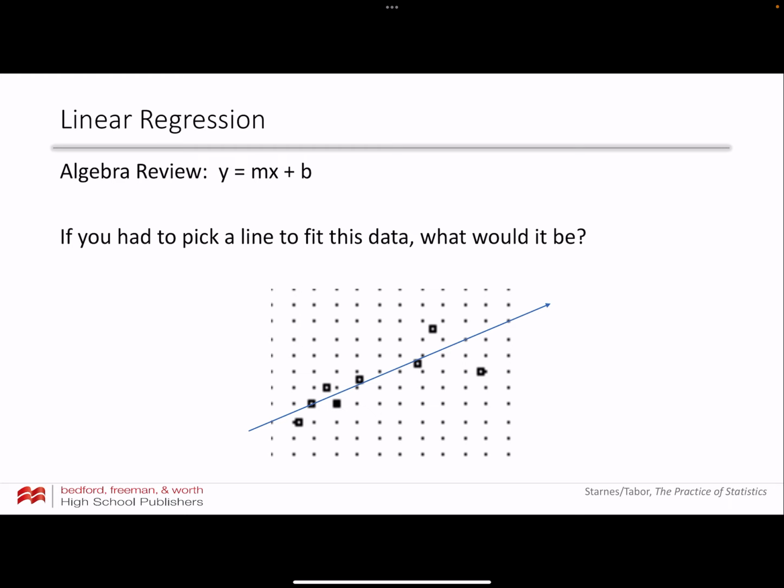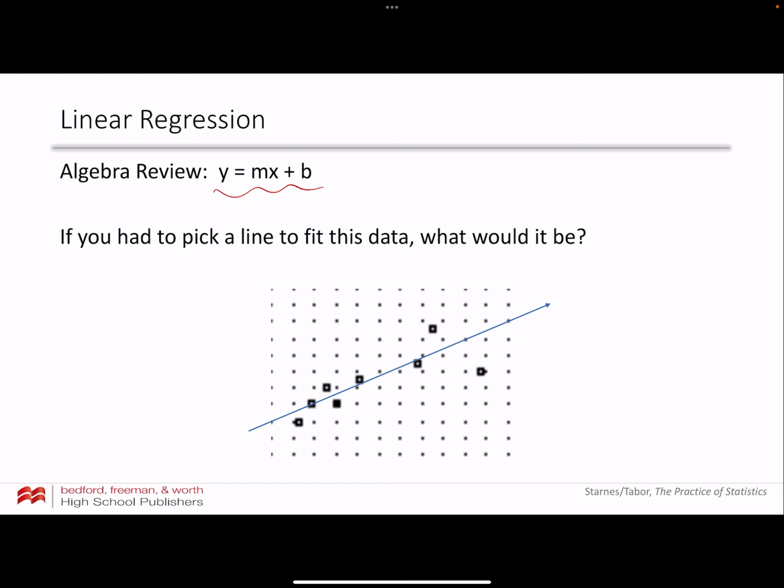draw a line originally. You might have to change the slope. You might have to change the y-intercept, but eventually, once you draw your line, let's say that this blue line is the line that I draw. If you wanted to write the equation of the line, you would use y equals mx plus b. You would find the slope of the line, and you would find the y-intercept. And keeping in mind, the line doesn't necessarily have to pass through any of the points on the scatter plot.